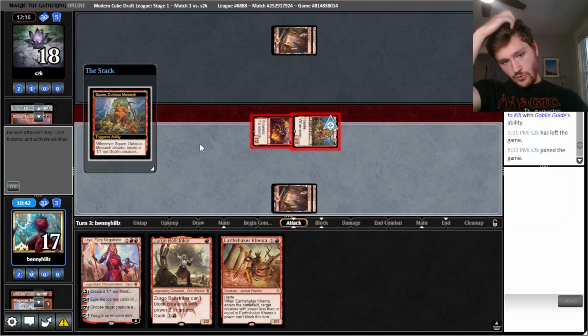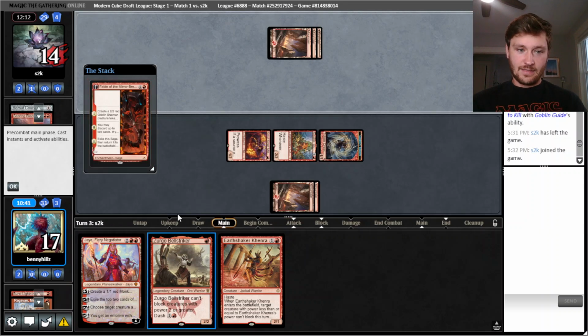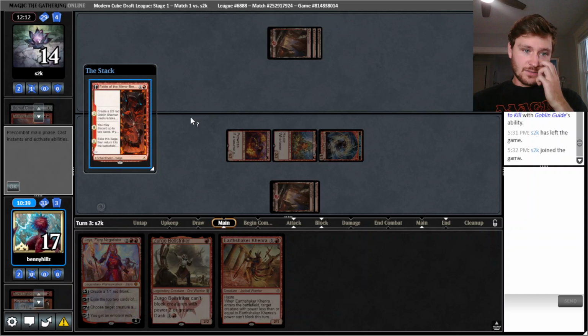Squee makes a dude, so we have 3 creatures on the board. We haven't pressured their life total that much, though. They're still at a pretty healthy 14 after damage here. Okay, yeah, so they play Fable of the Mirror Breaker. That's kind of annoying. That blocks Squee well.